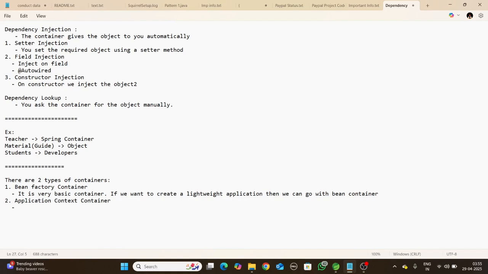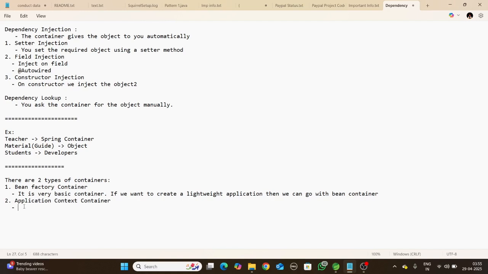Using this application context object, you can access the entire container, which means the other objects.